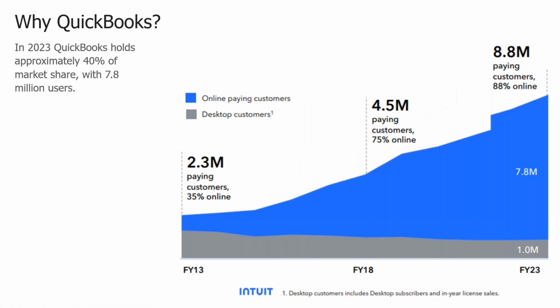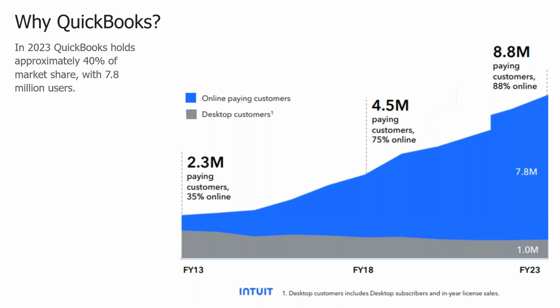But there's also, I don't necessarily want to call it an elephant, but something else that needs to be addressed. Why QuickBooks? QuickBooks, as of 2023, owns approximately 40% of the total market share in the business management, accounting platform space, with about 7.8 million, about 8 million QuickBooks Online customers, and about 1 million QuickBooks Desktop customers.